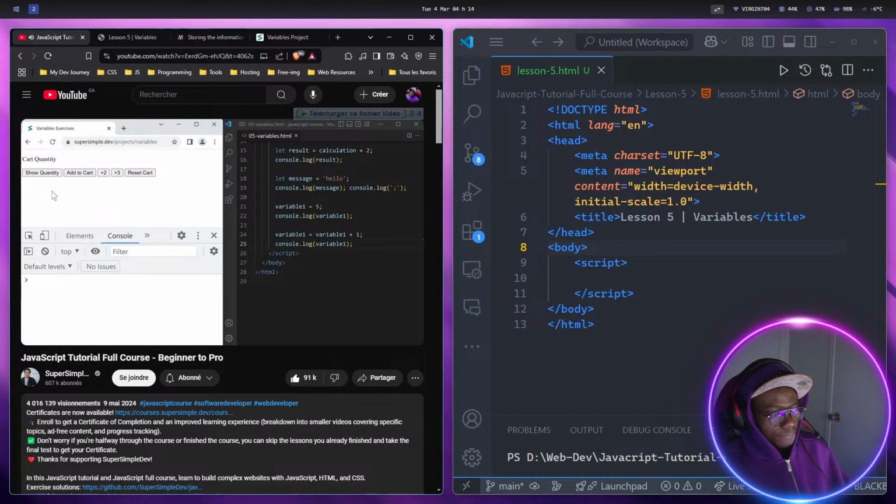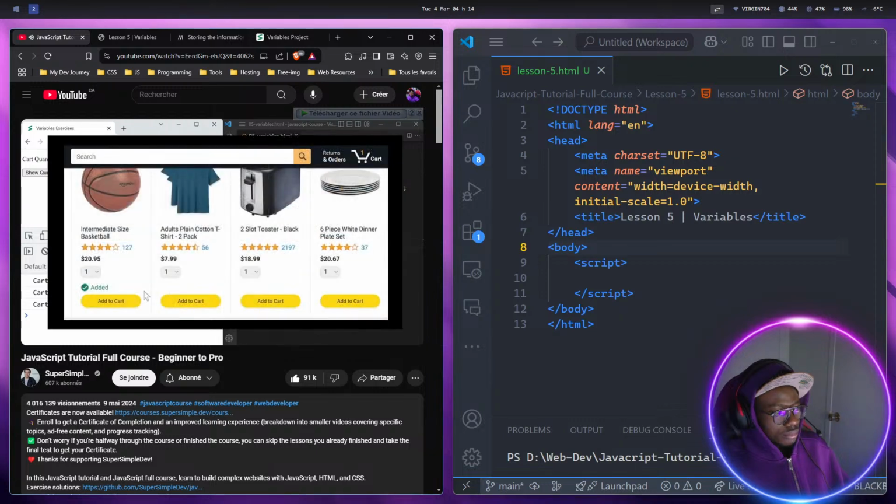Now when we click the Show Quantity button, it will show us that there are 0 products in our cart. If we click the Add to Cart button, it will increase the quantity by 1 and display it in the console. If we click Add to Cart again, it will increase the quantity by 1 again.